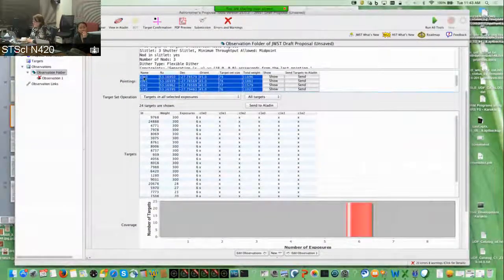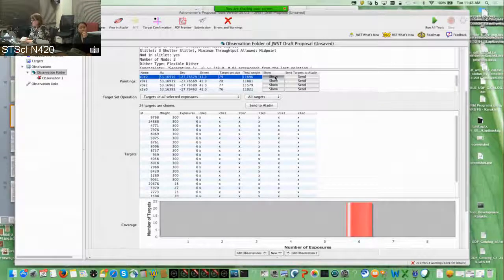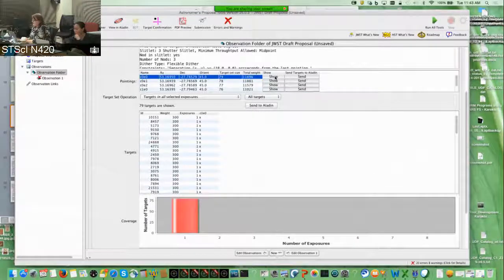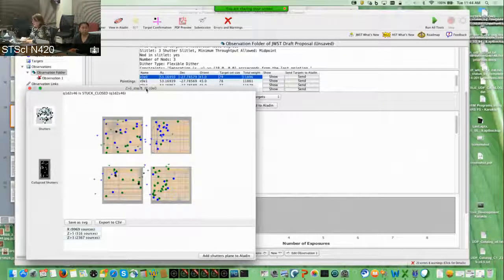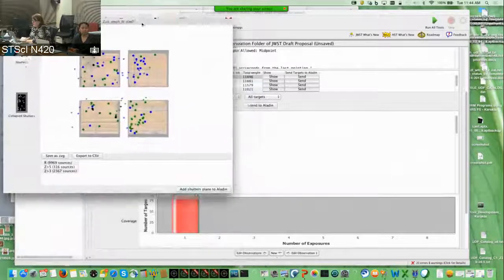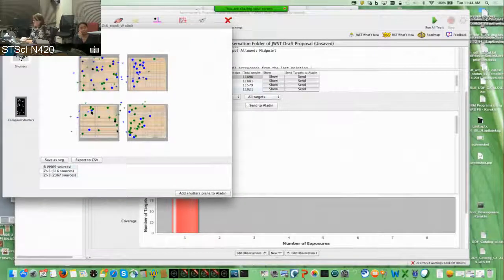For any one of the exposures, you can look at the MSA Shutter View by clicking this button, Show, here. So I'm bringing that up, and while that's coming up, I'll just remind you that the primaries are going to be green, the fillers blue, and I remind you that we've also used the weights, and so you can see that this is one of the best pointings that it could find.